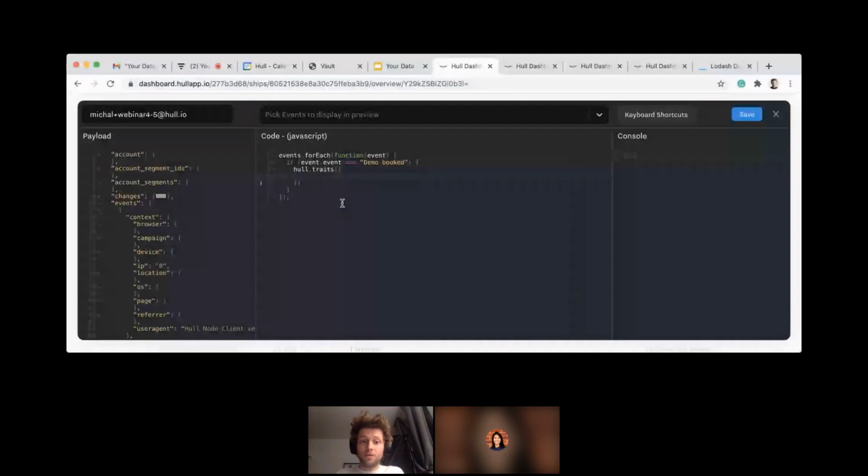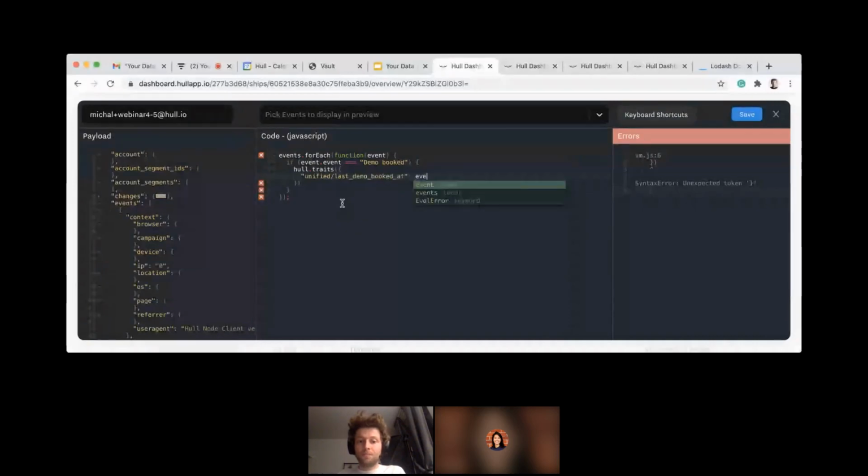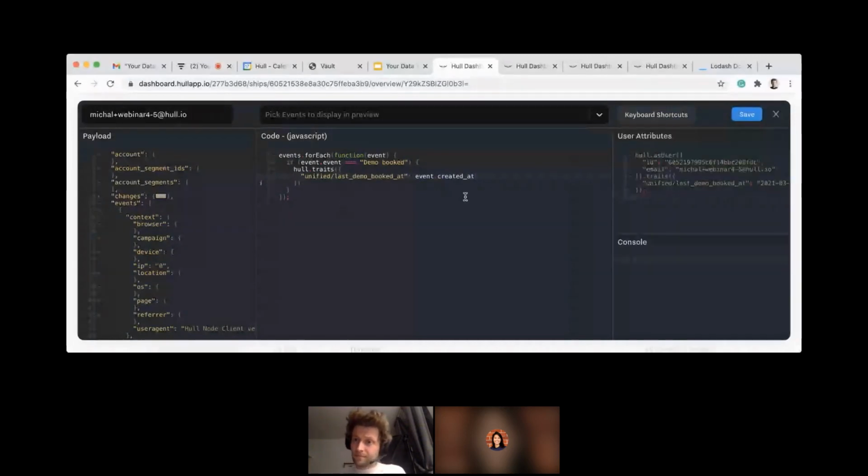And again, I will stick to the convention unified slash, which is a character to use for grouping attributes together. And I will call that last demo booked at. And I will pick the date from the actual event. So here on the right side, hopefully I will see that previewed value of an attribute.